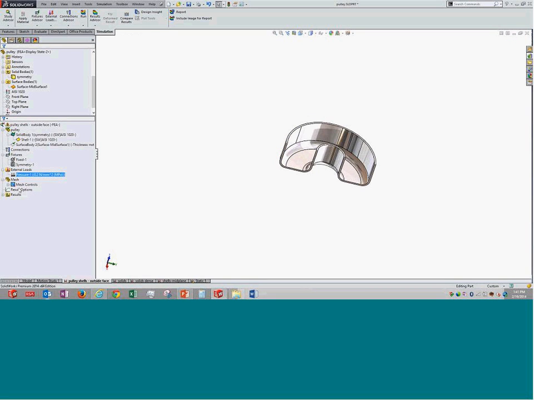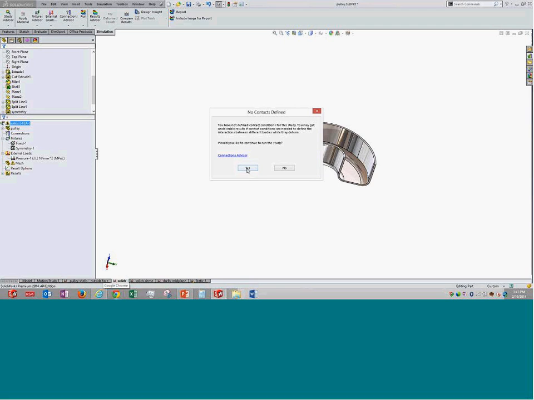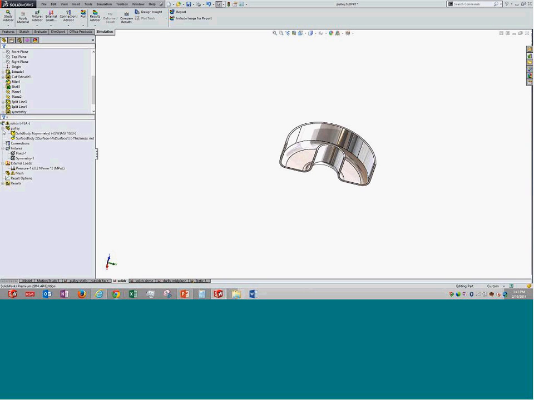A study has been done here by using different kinds of solid elements and shell elements, and the results are being compared. How would the results be with solid elements and shell elements?